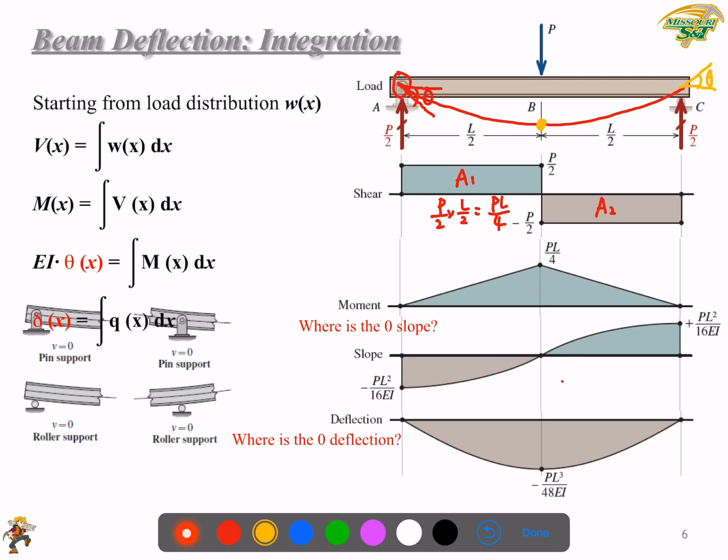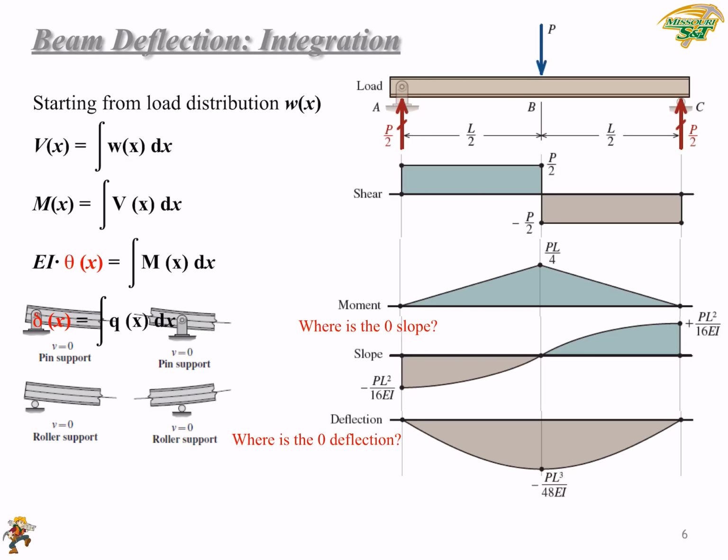Those are called the boundary conditions, like where you have 0 slope, maximum slope, 0 deflection or maximum deflection. Those are boundary conditions that we need to use to solve the differential equations, then to fit our integration methods. Then I will solve a couple of examples to illustrate how we use the integration method to solve the deflections and slope of a loaded beam element.